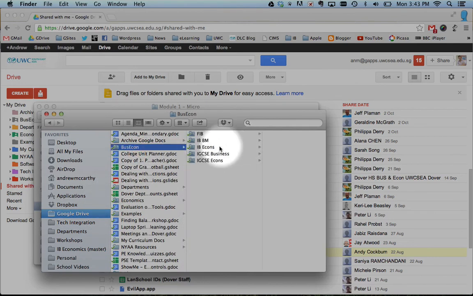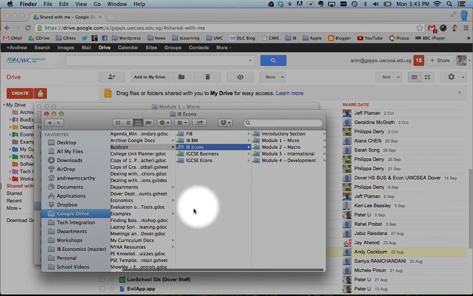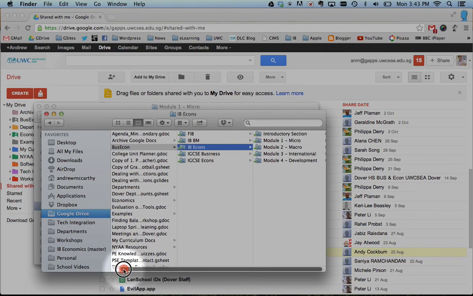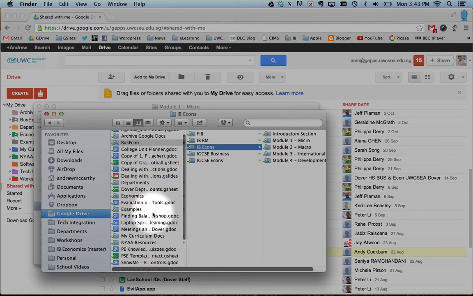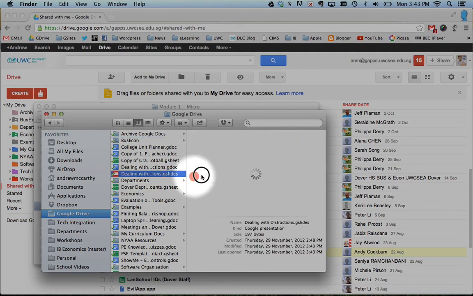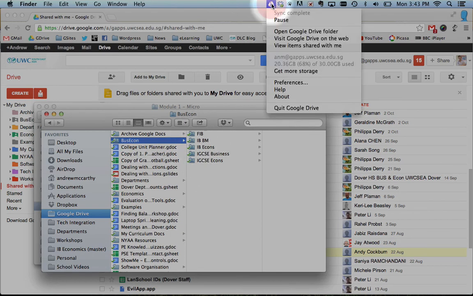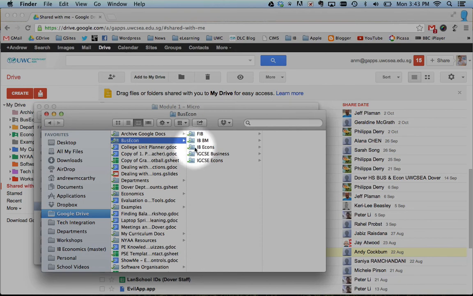So if I'm working away on a Word document, I can just go File, Save, and drop it into here. I can also just drag documents too. I can drag this and push it up into one of these other folders. And then, because it's got the person icon, it means that any other person can see what's been added to those folders as soon as this app begins to synchronize the changes.